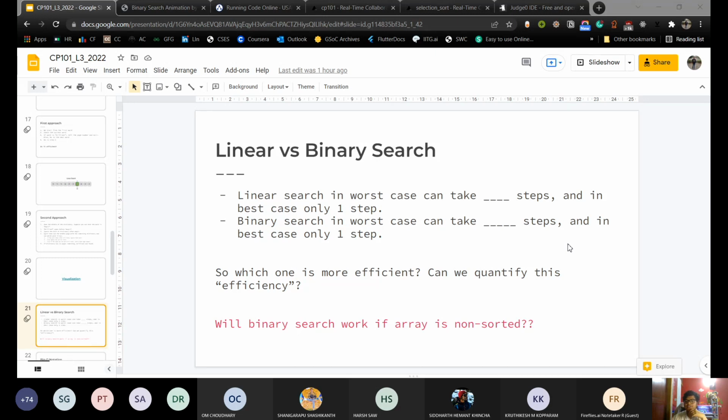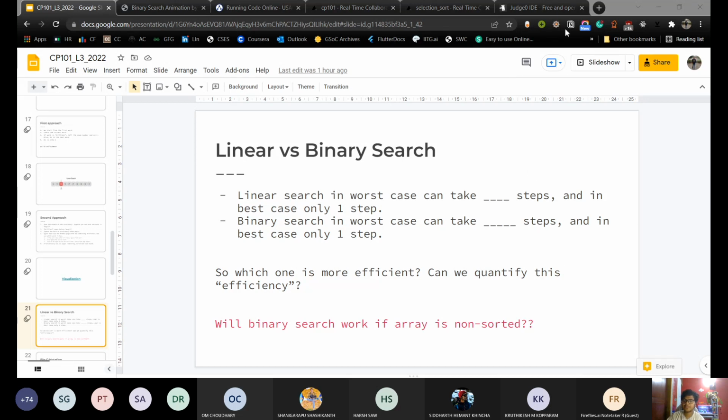Okay, so n in linear search, I think it is very clear why n in linear search, because obviously linear search suggests that at the maximum you will check each and every element. So what is the big deal? N times you will check in the maximum case. So great on doing that. Okay, now let us look at binary search.